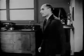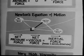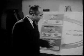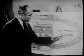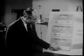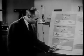You will remember that the motion of each fluid particle is governed by Newton's law, involving a balance among several forces. Now, under what conditions will it be possible to neglect the inertial forces in this balance? Let us recall that the Reynolds number is a measure of the ratio of the inertial forces to the viscous forces. As the Reynolds number decreases, the inertial forces become relatively less important compared with the viscous forces. In the limiting case of extremely small Reynolds number, the inertial forces are virtually negligible, and there is, for all practical purposes, a balance between the pressure forces and the viscous forces only.